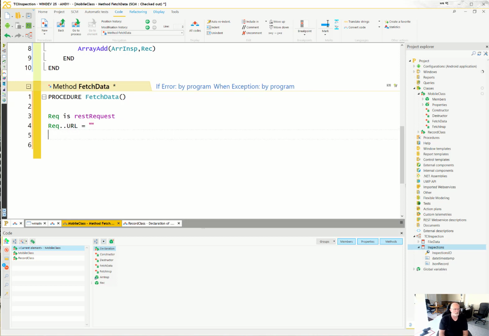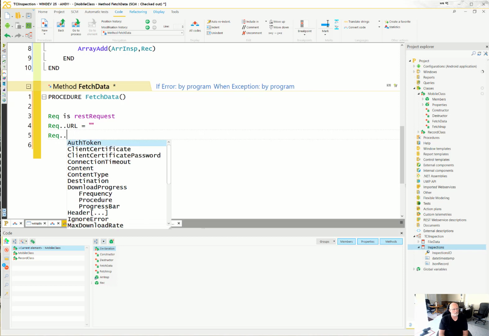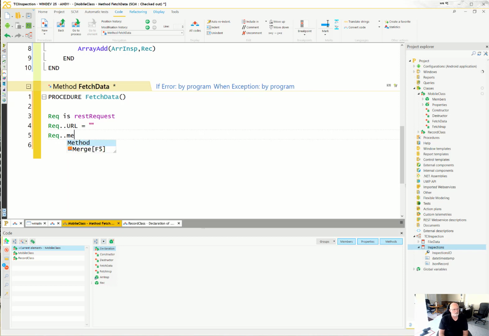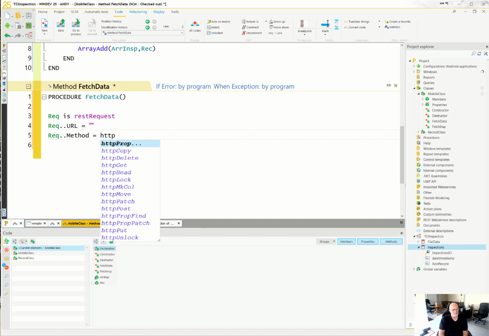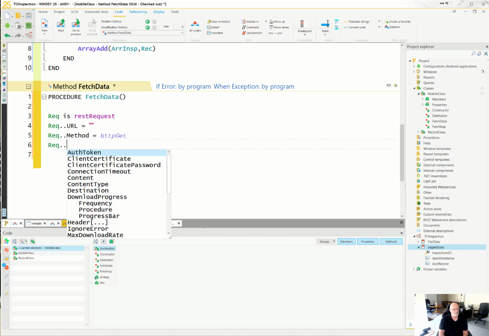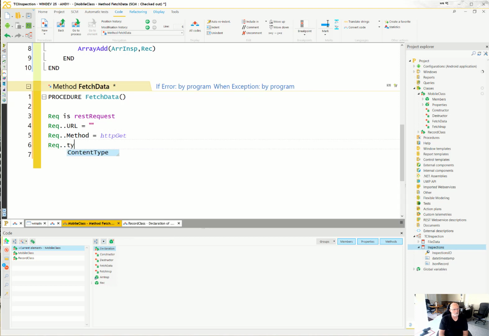I'm not really putting anything in here at the moment except the minimum needed to get it going in order to get data. If you need to put security with it, obviously you can.